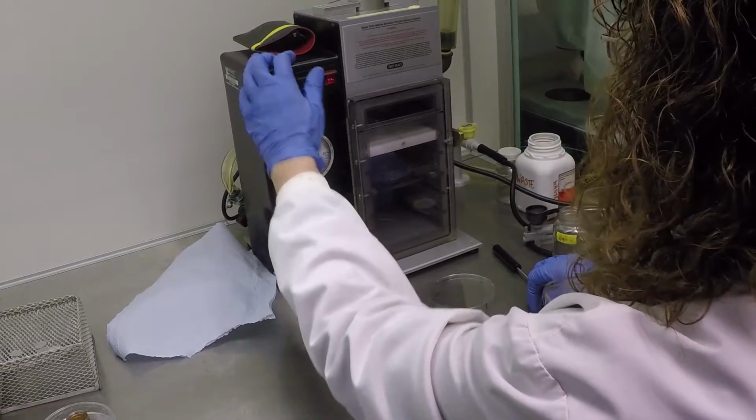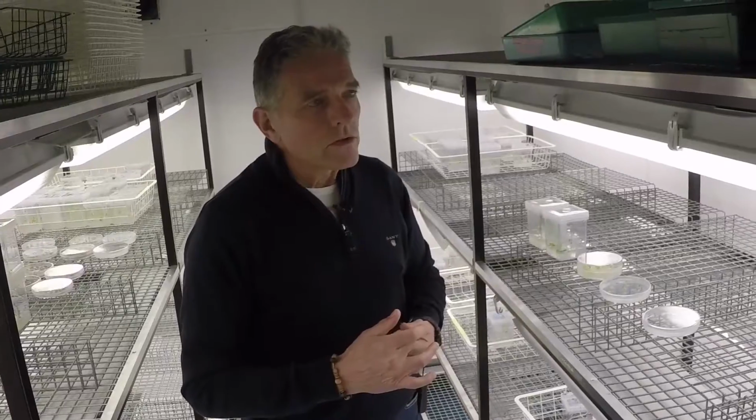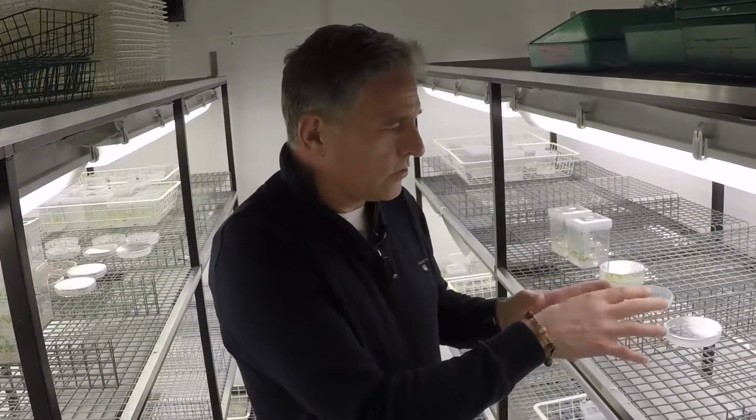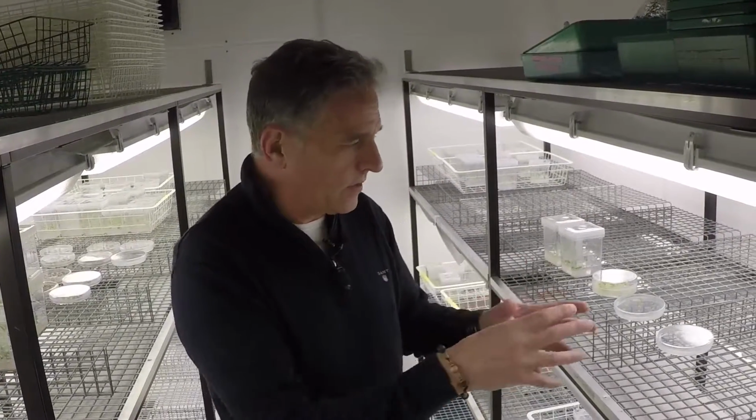So what we did was, our hypothesis was that if we took a gene that synthesized a protein that would make the aphid alarm pheromone, we could put it into wheat. So you're the man who makes all of the GM wheat here at Rothamsted. Yeah, so we take ideas and turn those ideas into gene cassettes, into a test tube essentially that contains a gene, and then we can add that gene to a wheat nucleus, and that gene gets incorporated into the wheat cell. So we've come into the room that we put our little cultures into after they've been shot, so the DNA has gone into the cells, and we now need to turn those cells into whole wheat plants again.